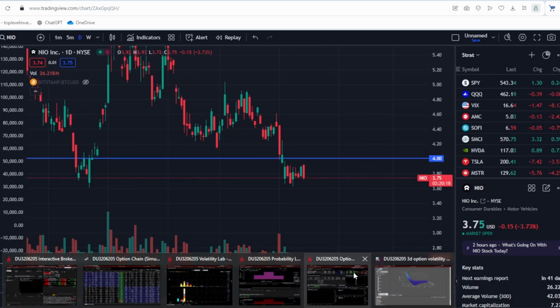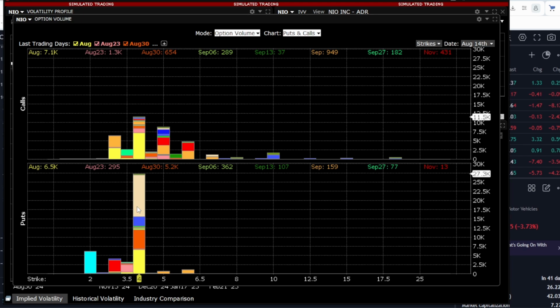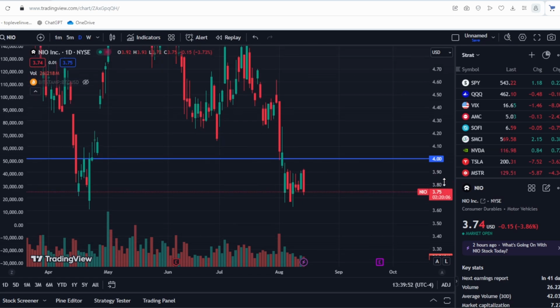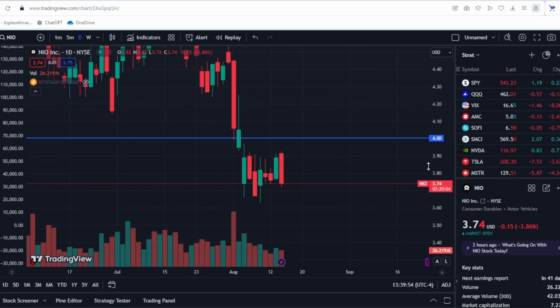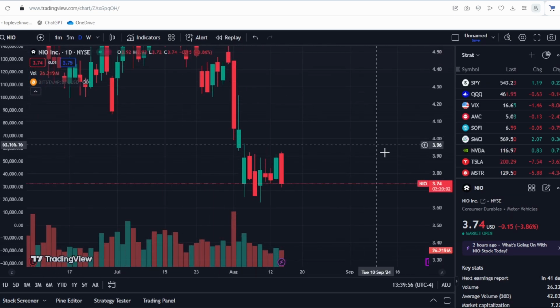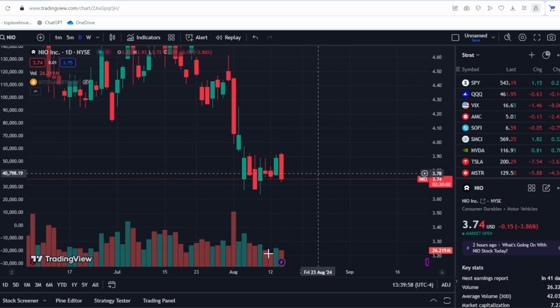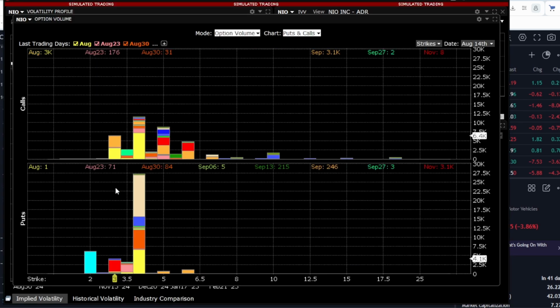Let's now look at the put options. Here, the situation changes a bit. There is massive support around the $4 level. Yes, we broke through $4, but the put options are still concentrated above this level. Likely when someone buys options, someone else is selling them. If you sell a put option, you are effectively stating that the price will probably not close above $4. This is a crucial point to note.